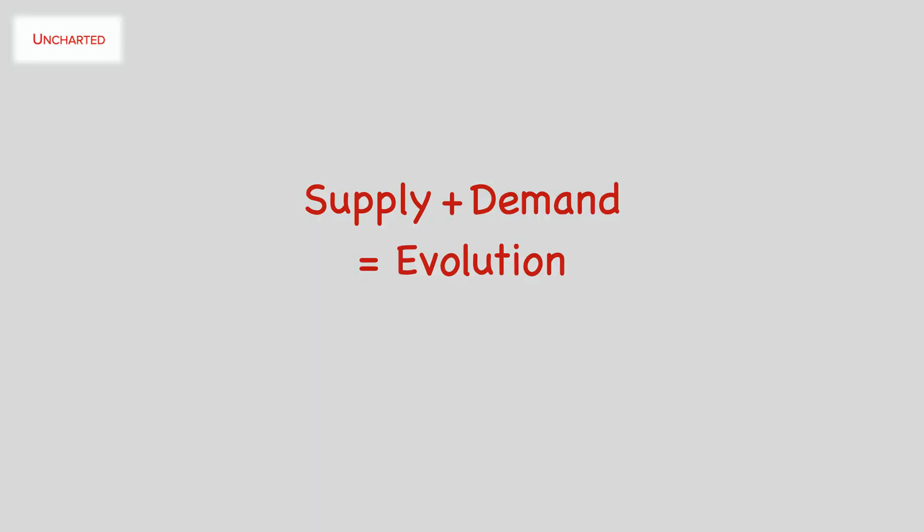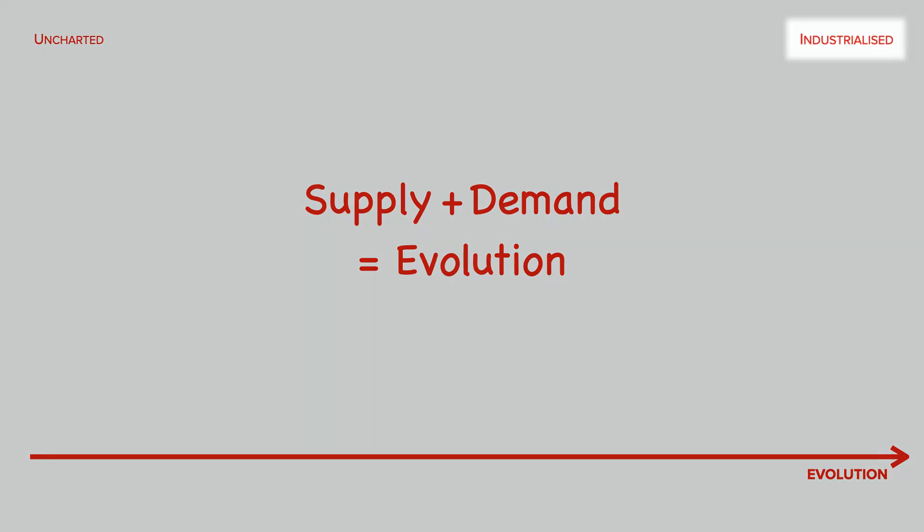And this is why the x-axis on a Wardley map uses certainty rather than adoption to measure how evolved something is. For the greater the certainty users have about what a component is used for, the greater their demand for it will be. And the greater the certainty suppliers have about how to make this component, the more supply there will be. Together, supply and demand is the economic force driving the evolution of everything we do and how we do it, moving components from the left of the map — where they're uncharted and full of uncertainty — to the right of the map, where they've become industrialized as there's widespread certainty about them.